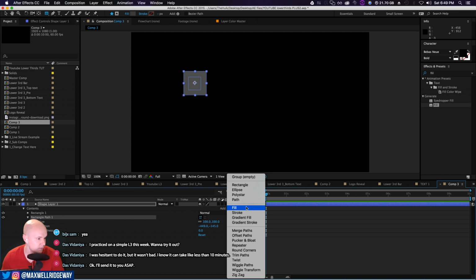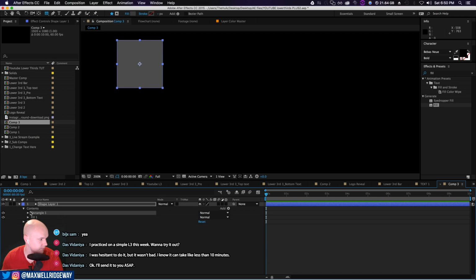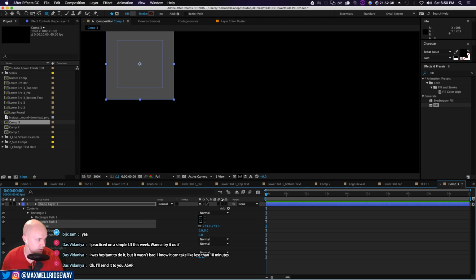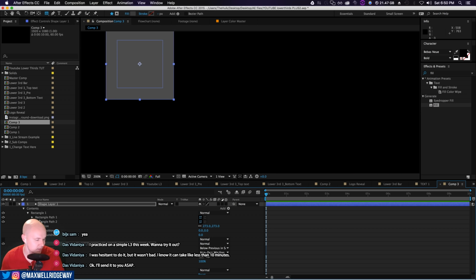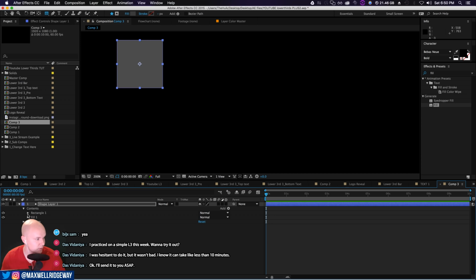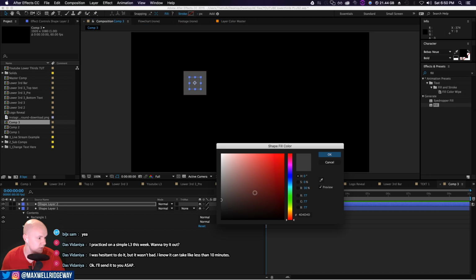Add a fill to the rectangle. That should work. Add a rectangle. There you go. Is this on the outside? I should be able to change the color of that. It's all one thing. Guess not. So sometimes I try to figure out new ways to do stuff. It's fine. Duplicate it. Make it smaller. Change this fill to black, or a darker color.